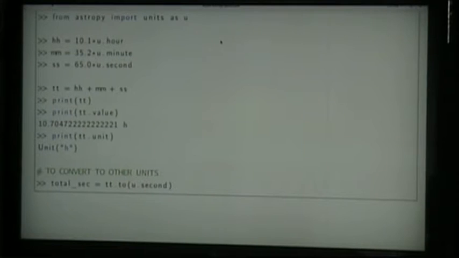You have a problem. Okay. From Astropy, import units as u.